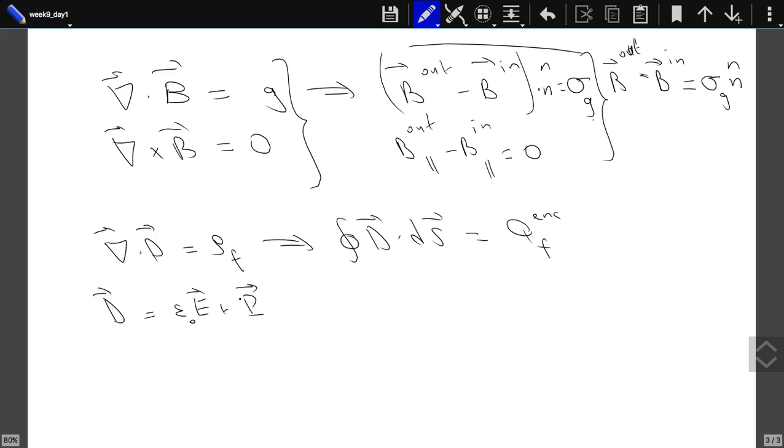So the rho free is 0 in that case. Well, you see, having rho free equal to 0 doesn't mean that there is no electric field. Your rho free can be at infinity, or in your boundaries. So you see, this is the equation that D should satisfy inside your volume. You don't put any charges inside your volume, but you put some charges on the boundary. Those charges on the boundary create the electric field.